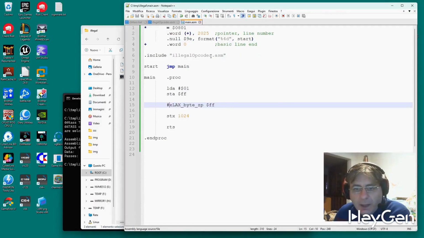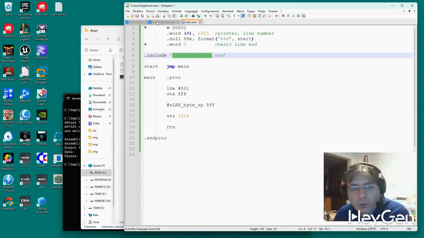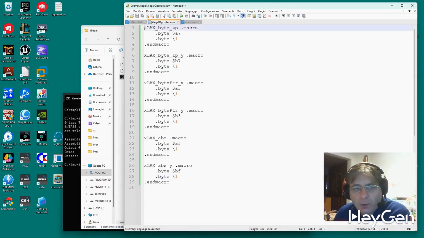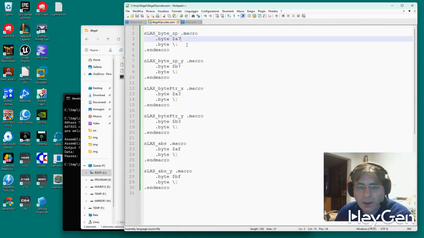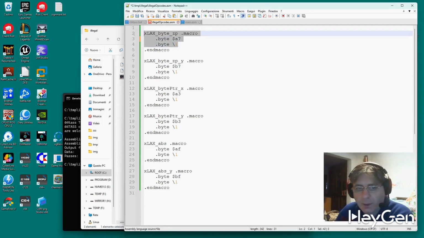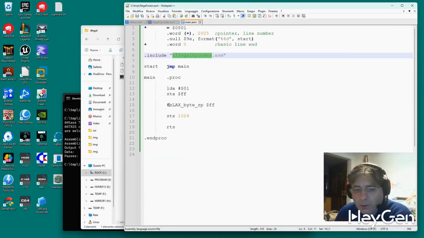As I was telling you, I have a small library of illegal opcodes that we can refer to, for example, for loading a byte into a register, page 0. Instead of introducing it manually, we introduce it through macros. So we have the byte, which is then interpreted as LAX, like everyone. And then we put our value into the second byte. So here we have -1, and we do nothing else but use the macro.